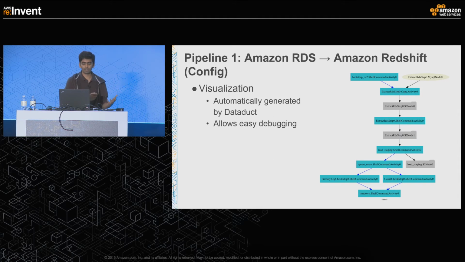And then we talked about visualization of the pipeline. We saw this diagram earlier. This is automatically generated when you specify the YAML file. If you execute it, you can generate the same diagram. This helps in debugging data flows and how your dependencies are specified between steps. The blue boxes here are actual actions, and the gray boxes are data nodes, which are intermediate data stored in different places in S3.